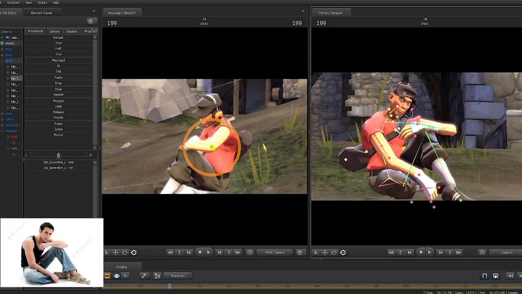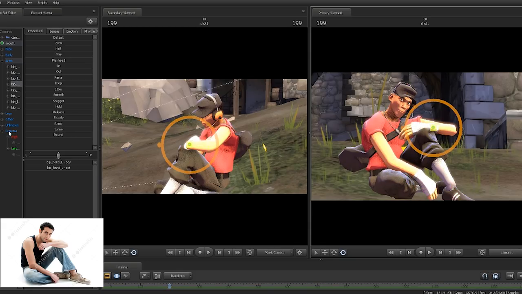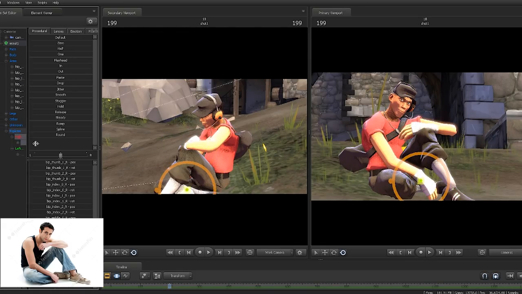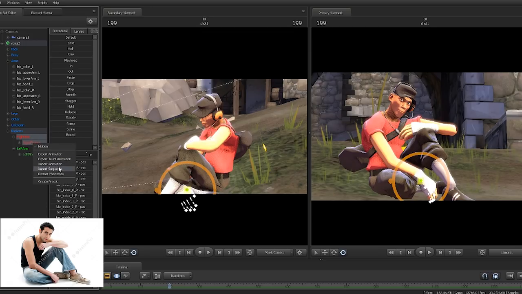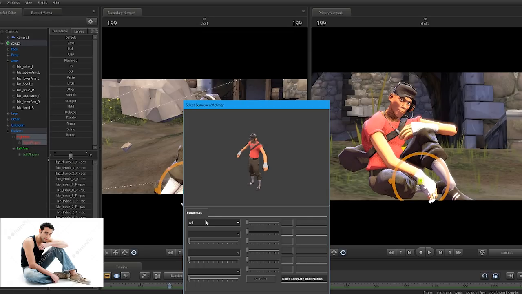Okay, so like I said, our hands. Wow, those are some ugly fingers. So you just get to the fingers bar under right arms. Oh, it says rig arms. I just noticed that. So under rig arms, you just right click the right fingers, import sequence. And which finger is this? This is the right hand. So it's the bottom one.